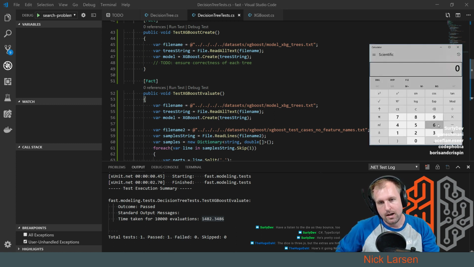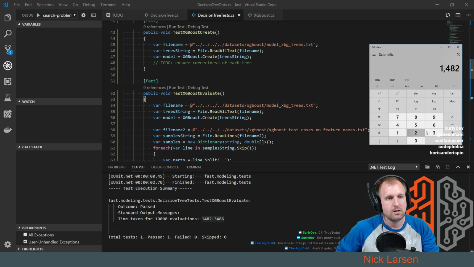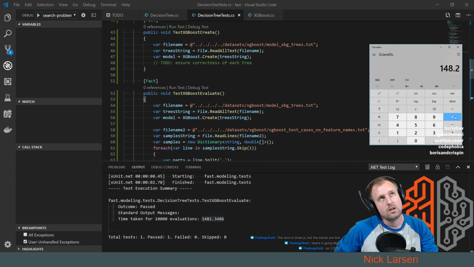So if we're at 1,482 milliseconds, how many times do we have to divide this by 10? That's the real question. Okay, so we need like a 20x speed up at this point.